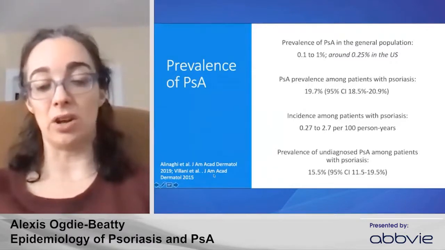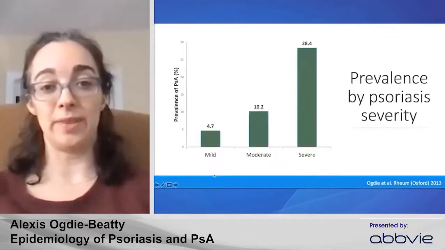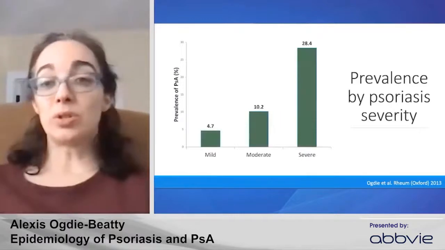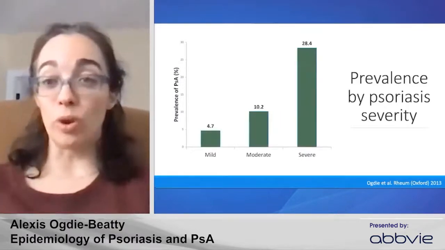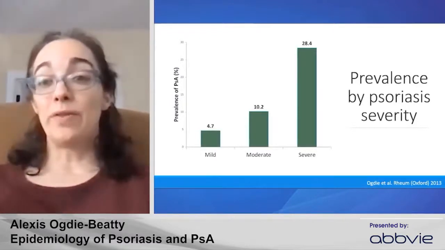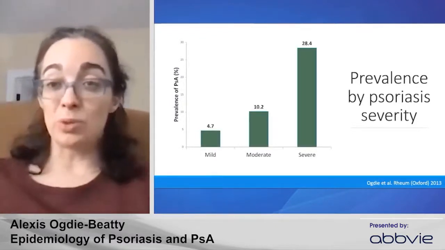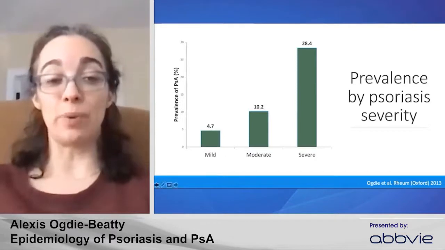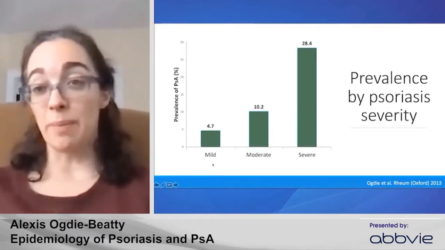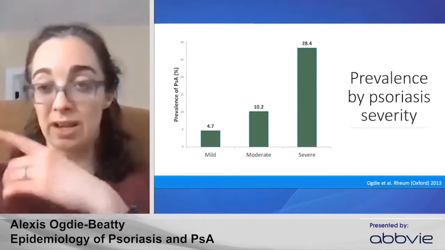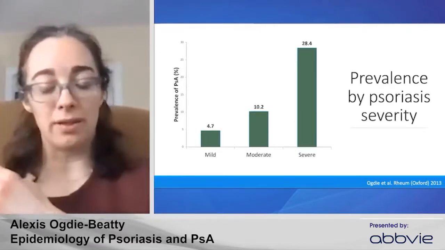That's from Villani et al. They had a nice systematic review about this. So when we talk about the prevalence of psoriatic arthritis in psoriasis, we kind of think about the whole group, which makes sense. But if you want to look at the subgroups of patients with psoriasis based on the severity of the disease, if you break them into mild, moderate, or severe psoriasis, where mild is less than 3% body surface area. 1% is the palm.